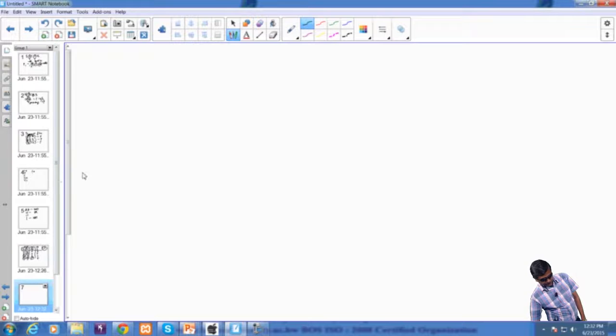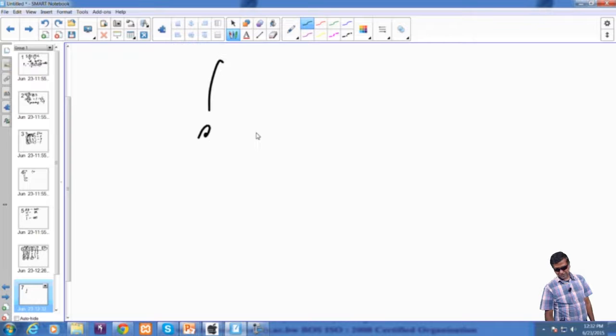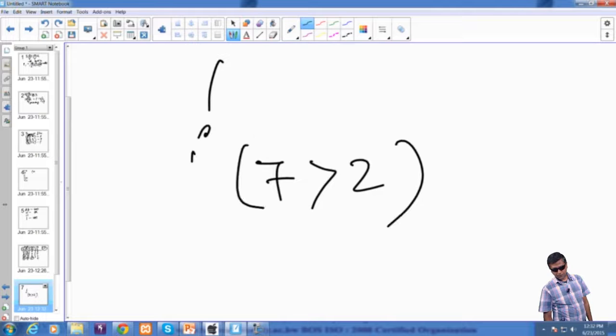Right. So the last one is the NOT operator. NOT operator is very simple. Say you have 7 greater than 2. What is the result? 7 is greater than 2.